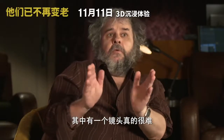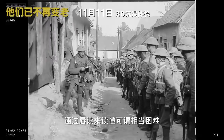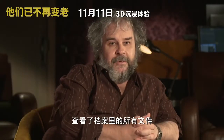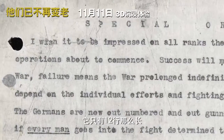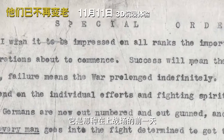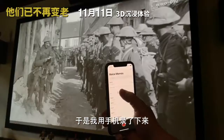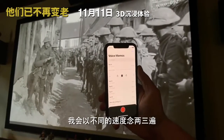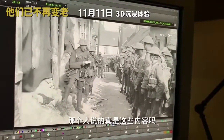One shot that was really difficult to do — very difficult to lip read — was an officer giving a lecture to his troops the day before they go into battle. We looked at all the paperwork in the archive and came across a piece of paper with essentially a pep talk on it, about 12 lines long — the sort of pep talk you would give to your soldiers the day before they go into battle. What I did is I recorded on my iPhone, reading it out two or three times at different speeds, and gave that to Jabez, who was able to massage it around. The question was: is this what the guy's actually saying? And we were able to get my voice matching reasonably well to have enough confidence to say yes, this is absolutely what he's saying.